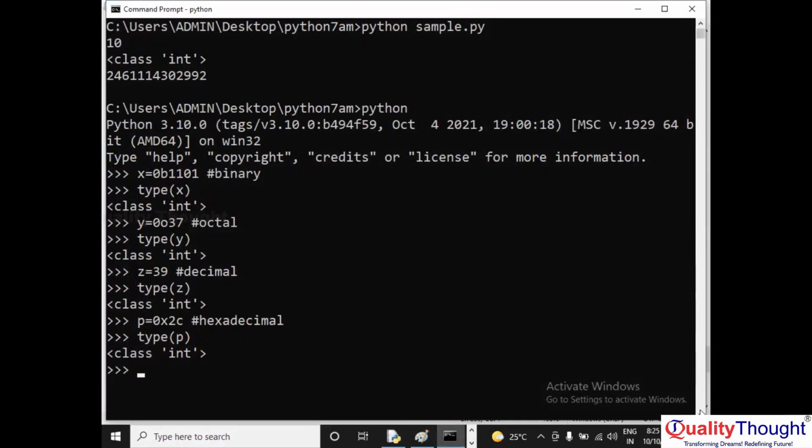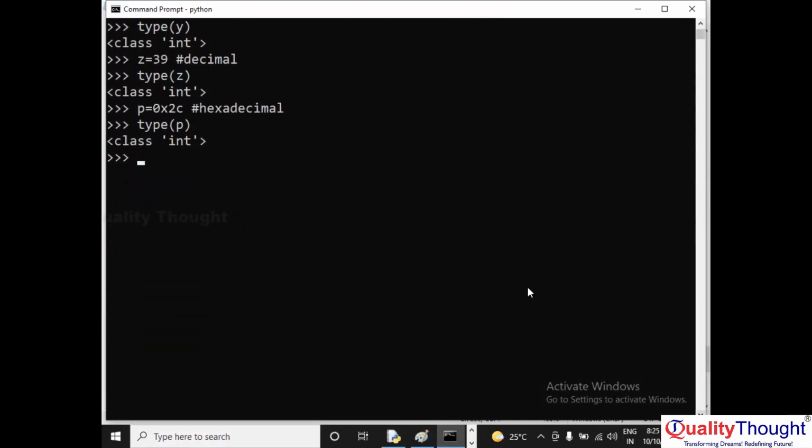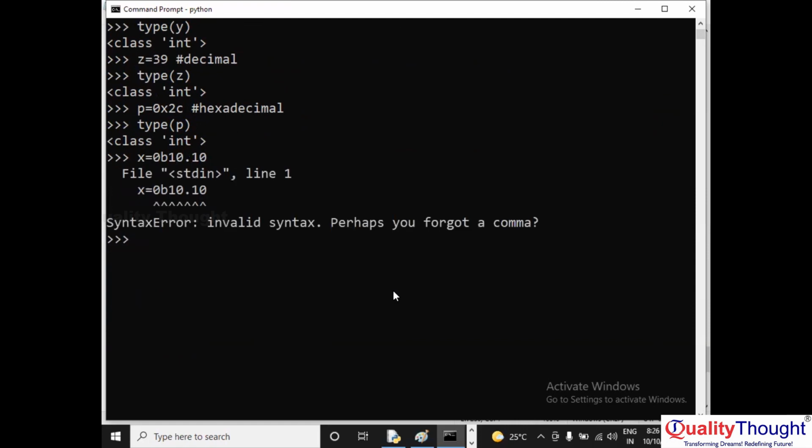Now observe very clearly. Suppose I take x equal to one binary number, 1010, and in the binary I take one decimal point. Then immediately we get the error message: invalid syntax, perhaps you forgot a comma. Next, y equal to, I am trying to take an octal 37.3.